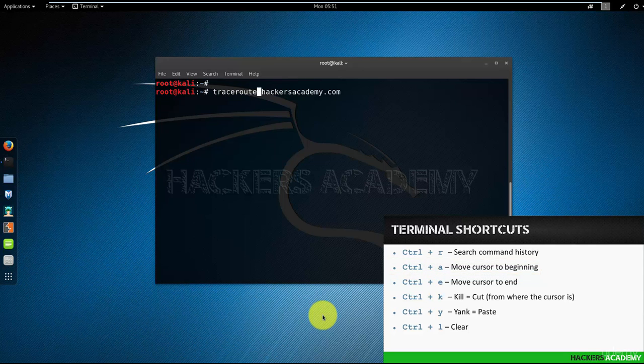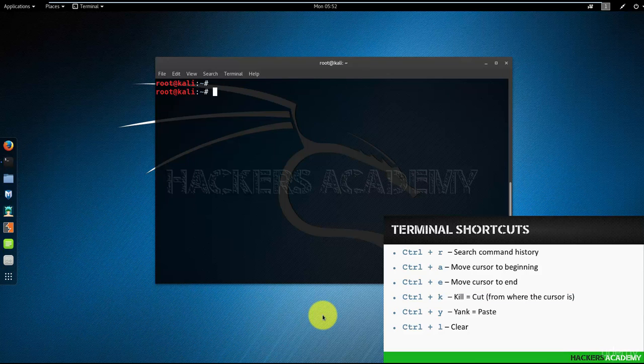If, for example, instead of .com, I want to change it to .org, I can move to the end of the line using Ctrl+E. Another option I can use to delete the whole thing, which is the same as the cut command, is Ctrl+K. Now, obviously, for that to work, I need to be at the beginning of the line, which is Ctrl+A, and then Ctrl+K will cut or delete the whole line.